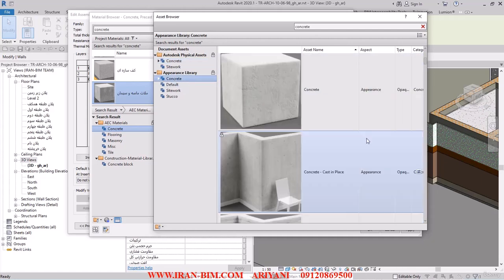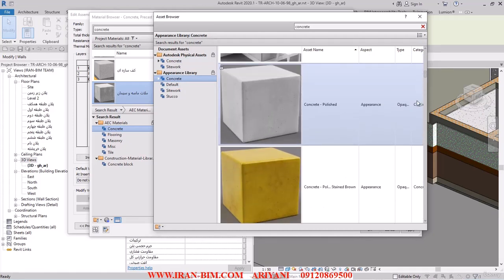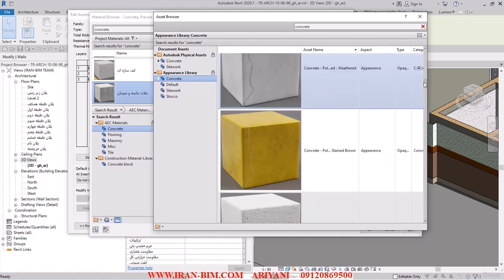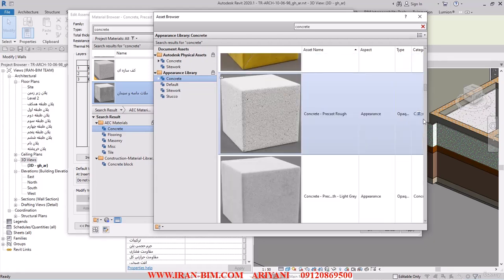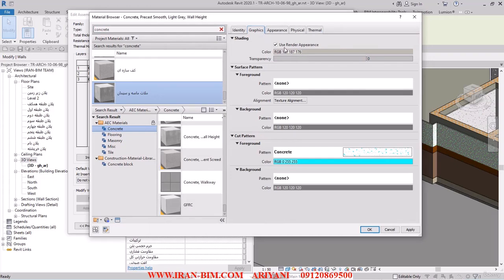Let's just check this part here. So let me see. All right, I'll select this one and then I'll replace it. Or maybe let me scroll down a bit. All right, I'll select this one. And there we go. After that, I'll just hit apply and then OK.